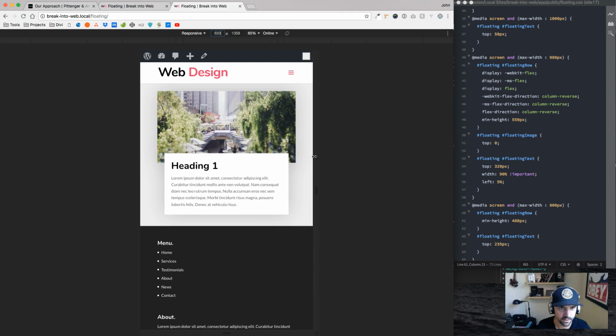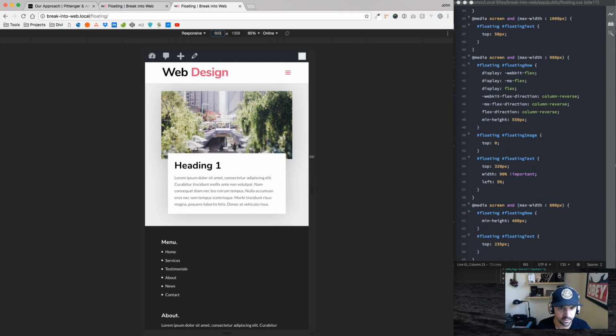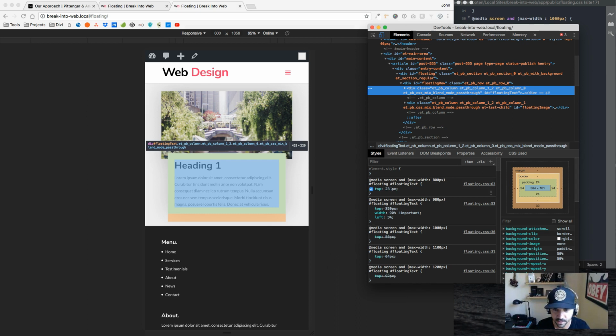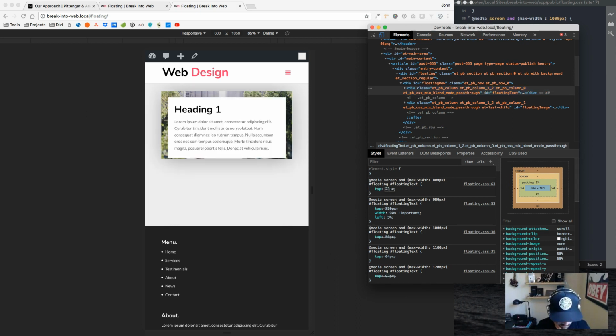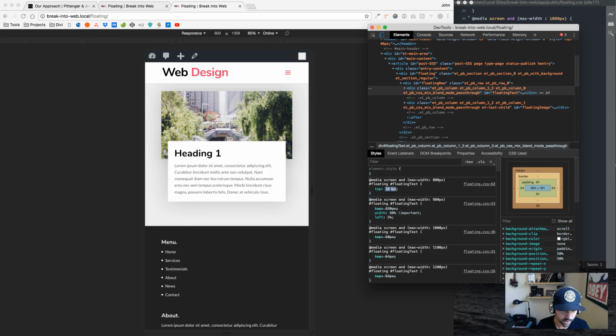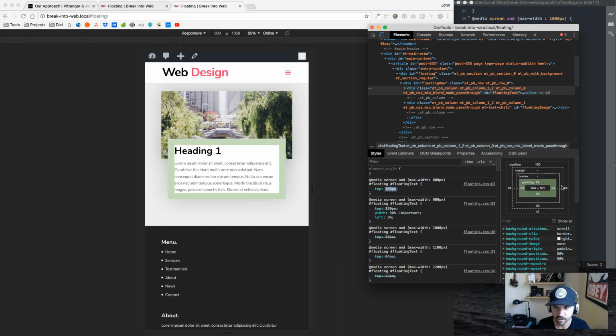Come into 600. 600 is one of the ones that I usually do refactoring at, so we'll do some of that here. So top maybe 200. Actually, we'll get that heading 1 in there. So like 180 looks about right.